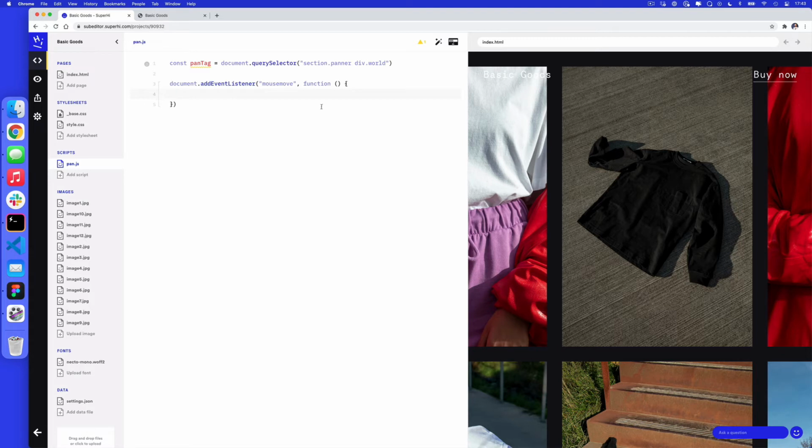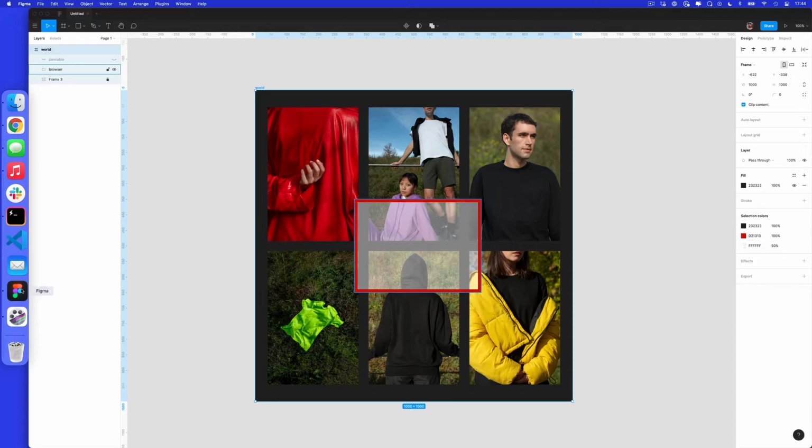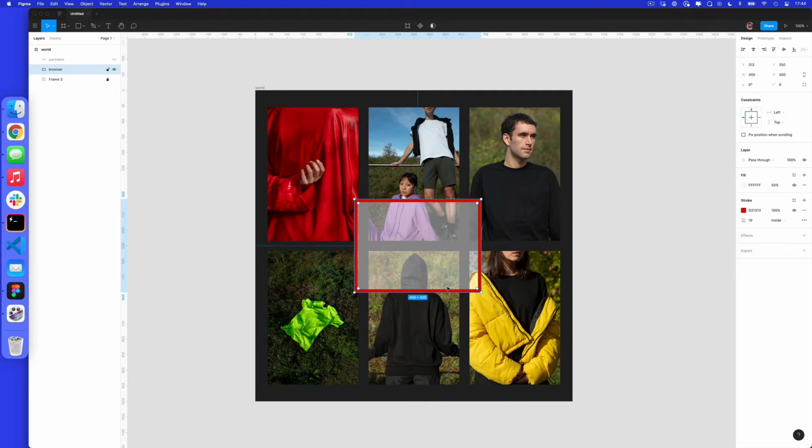Now, the one thing that we can get from this event, we're adding an event listener, is the event itself. Like, where are we currently if I move my mouse around the page? So I could say event in here. Now, event is a word that I've just made up. It's just what's given to us from the browser itself. Now there's a few things that we need within this function. So back to the Figma file, we need to work out how wide and tall the world is. We need to work out how wide and tall the browser is, and we need to work out where our cursor is in relation to the browser itself. So there's 3 things that I need currently. So let's go and get them.